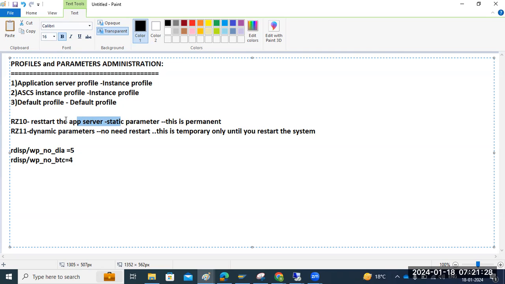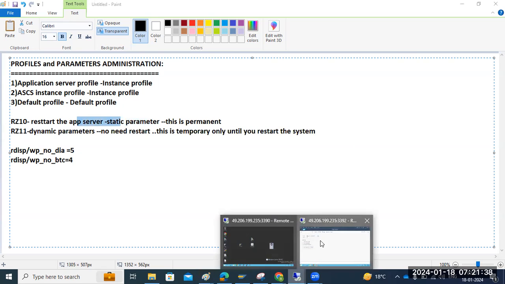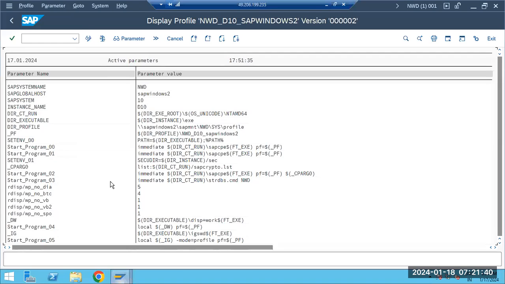So parameter changes are kind of downtime activities. Downtime means you need to bring down your SAP system. For example, I have changed the parameters in the instance profile to 5 and 4, which means dialog work processes 5 and BTC 4.